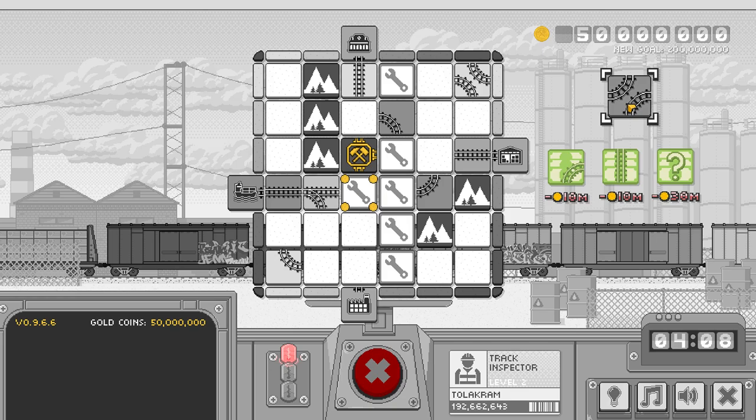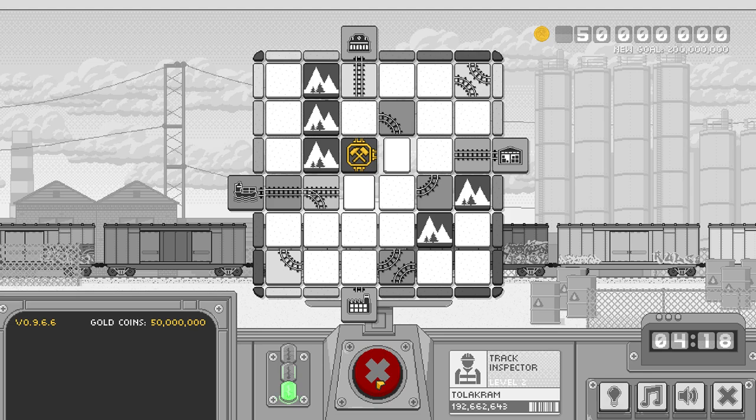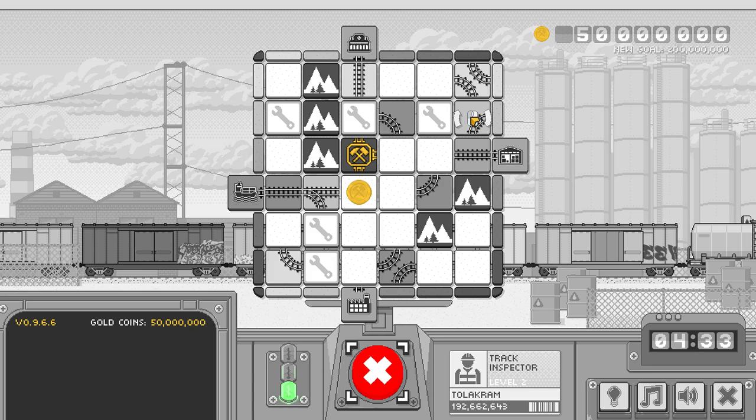Yeah, I say, okay, what can I do here? This could potentially be useful if I put it here, because that's a dead end. So yeah, I like that. Switches would be nice. Am I going to have to buy a switch? Another curve. Where can I put this one? Alright. Like that. There. Craziness.